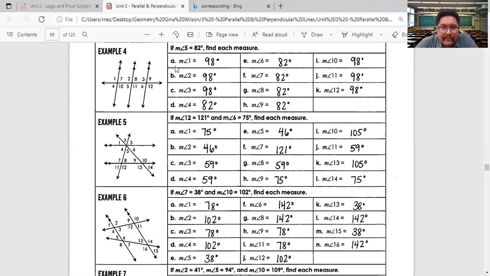All right. So angle 1. Now, again, 5 is the one that we have to keep in mind. You know what? On second thought, I'm not going to keep it in mind. I am going to put 82 right there. Hopefully that's not too confusing. So angle 1 is this one right here. It's going to form a linear pair with 2, and then 2 is corresponding to 1. So if I know what 2 is, then I will know what 1 is.